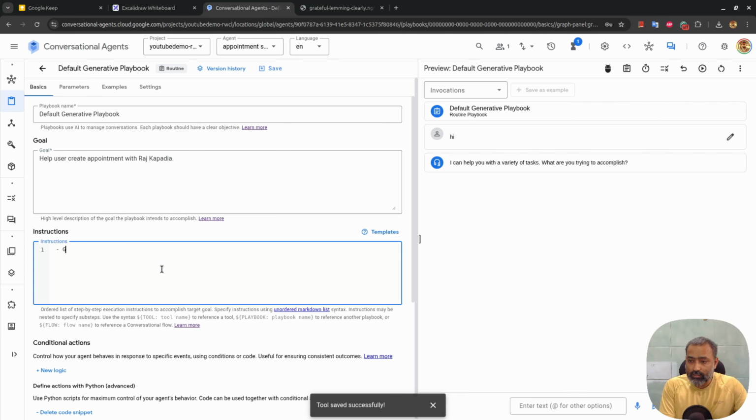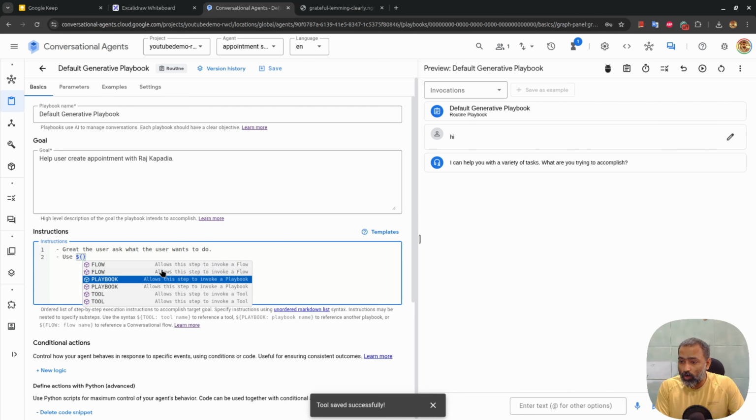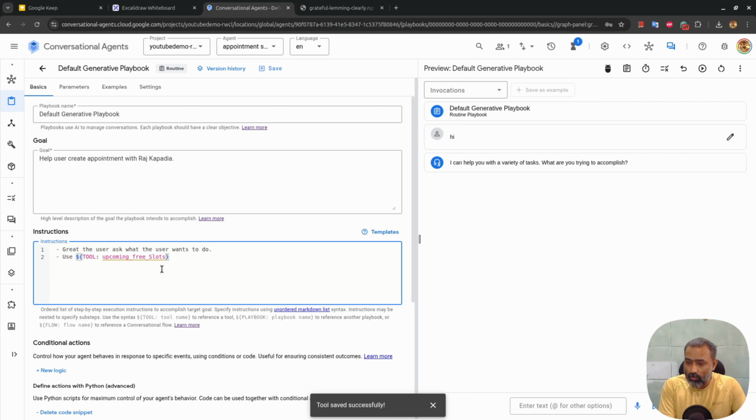And here I'll say the first thing you do is greet the user and ask what the user wants to do, and then I'll say use dollar, and when I do curly braces it will show all the things available. So we have tools available, so I'll say tools and use upcoming free slots tool to get upcoming free slots.